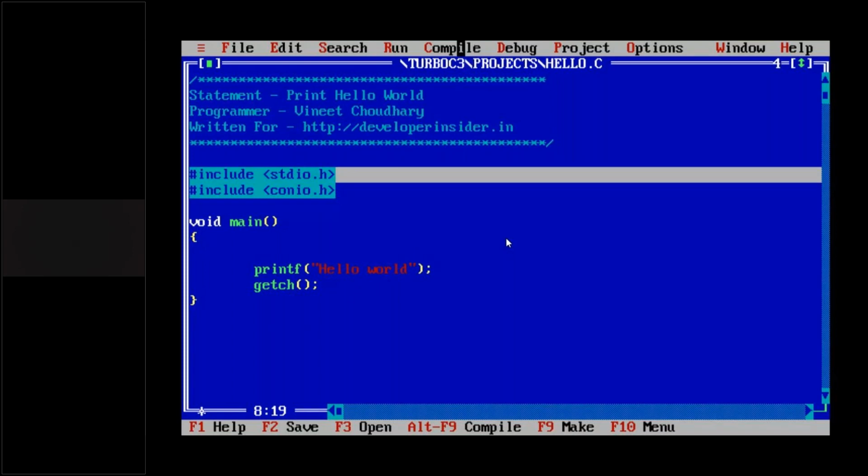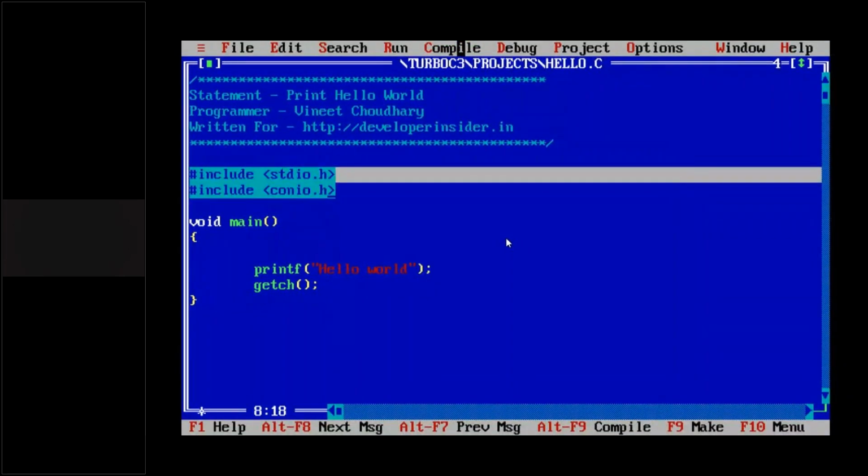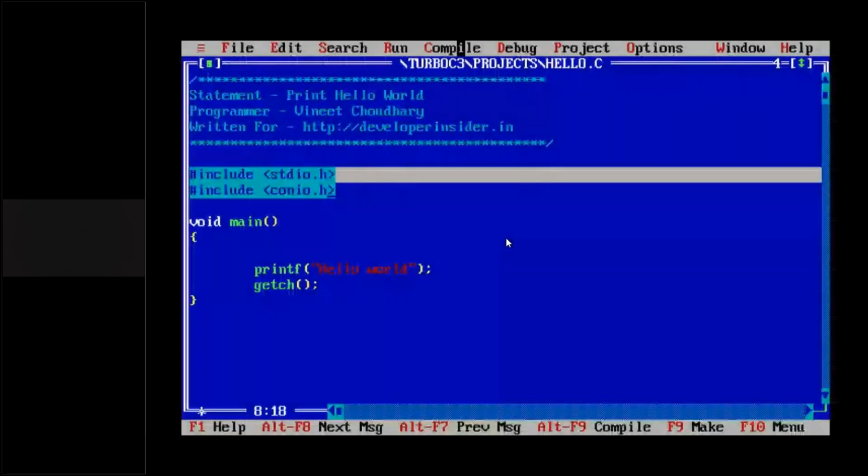I'm pressing Alt C to compile it, then Alt R. Now we are able to see the output. We ran the program once already, and this is the second run. So the previous run's hello world is also available on the screen, and the current hello world is also displayed. Are you able to see this screen? Anyone, please? Yes. Okay, thank you. If you press any key, it will come out of that screen.